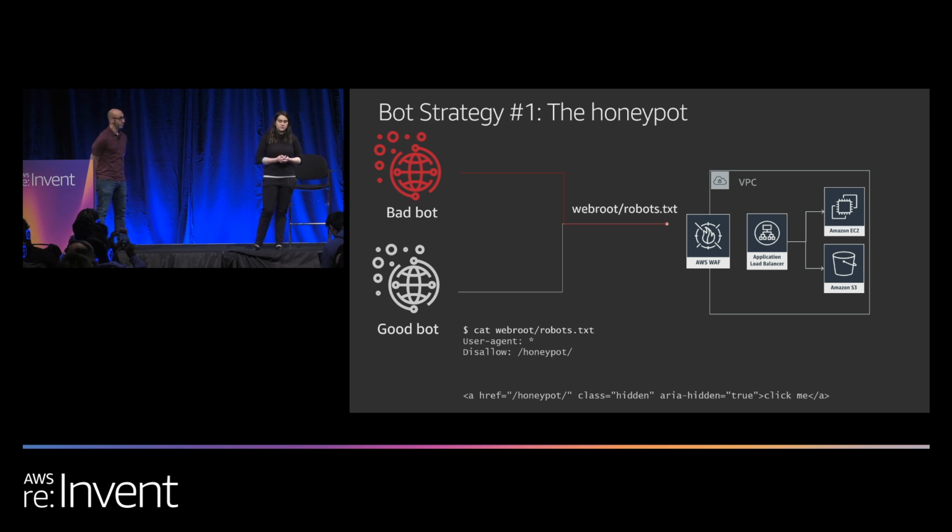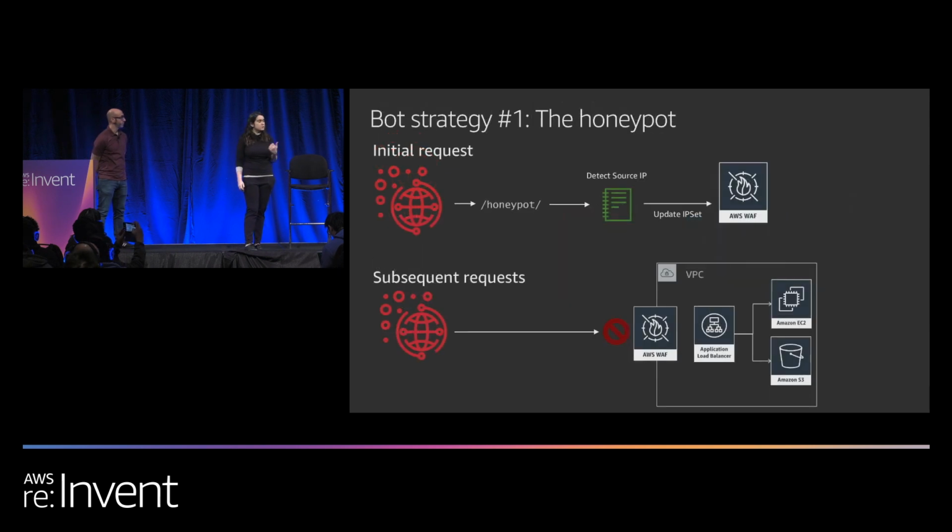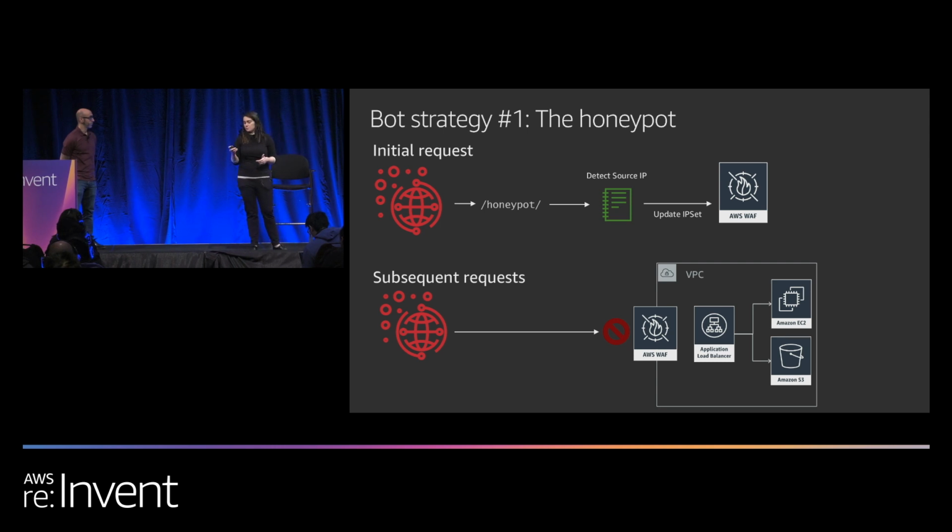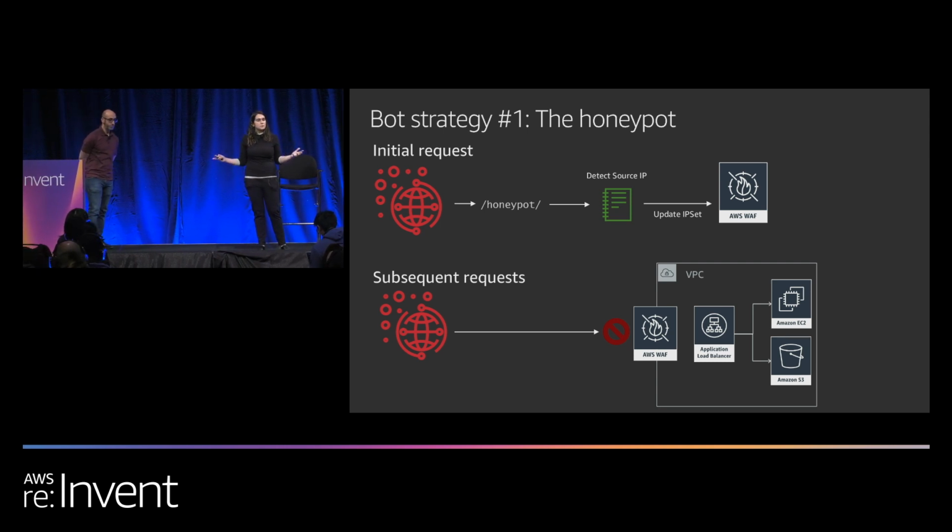So you are also going to include a link on your website that is hidden. It's not a page that any of your users would ever see or even be able to direct themselves to. It is something, however, that is going to be attractive to the bad bot. When the bot sees this link and tries to follow it, you will have a script that automatically triggers and says, okay, I recognize that you are a bad bot. I need to know what the source IP of this request is. Then you will have the mechanism to automatically update your IP set, say in AWS WAF or in your WebACL, to automatically block any subsequent visits from this source IP in the future. And so this is one example of a basic honeypot strategy.